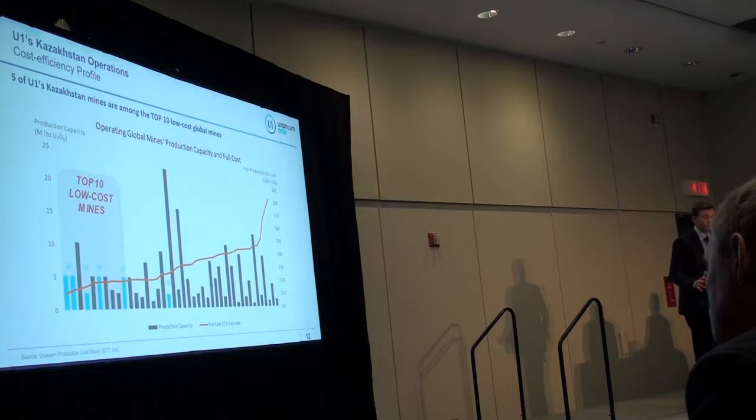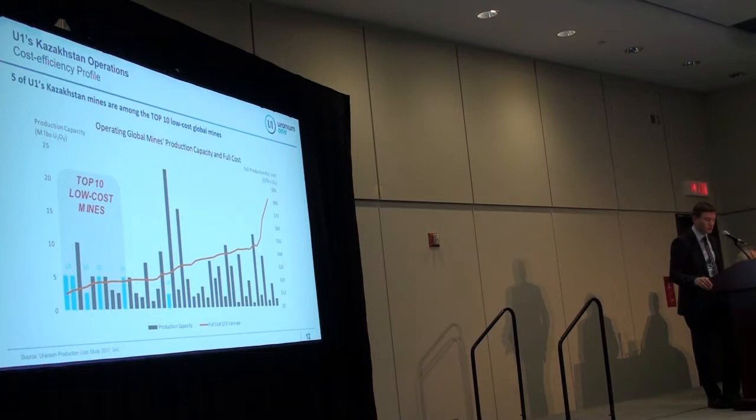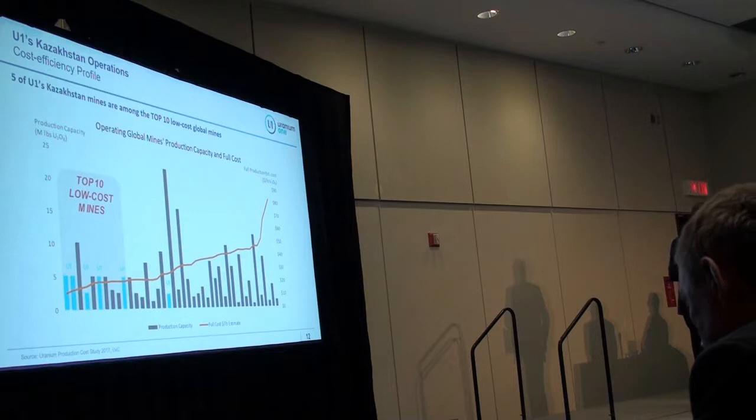So when you reduce your cost by $4 to $6 a pound, it really was a major success for the mining team back there. And today we keep our operations intact just because of those additional incentives and additional cost improvements that were realized. But there were also other factors that helped to keep Kazakhstan mines, including our portfolio, intact. That was the devaluation of the Kazakhstani tenge against the US dollar, which is well known.